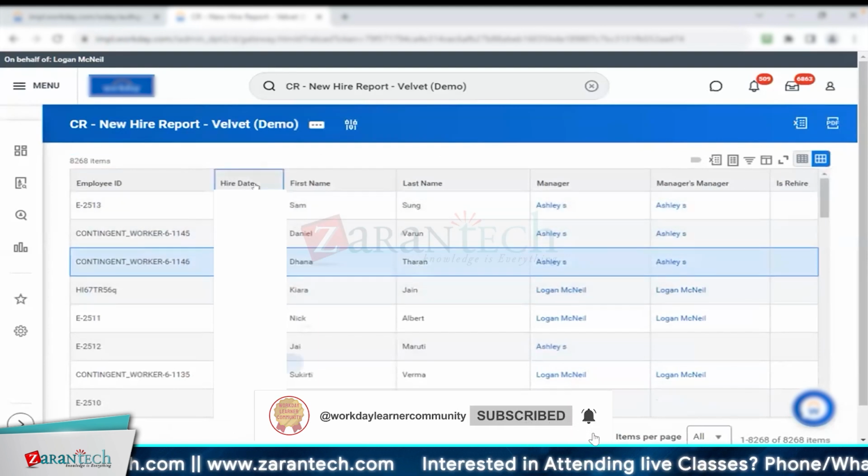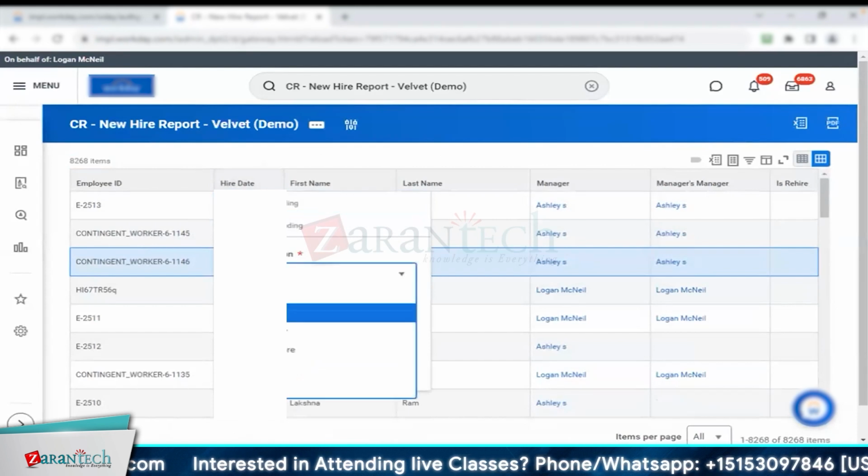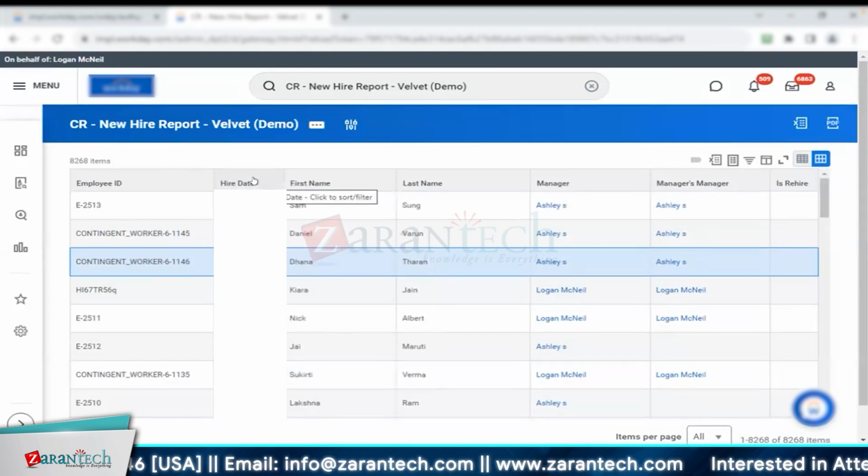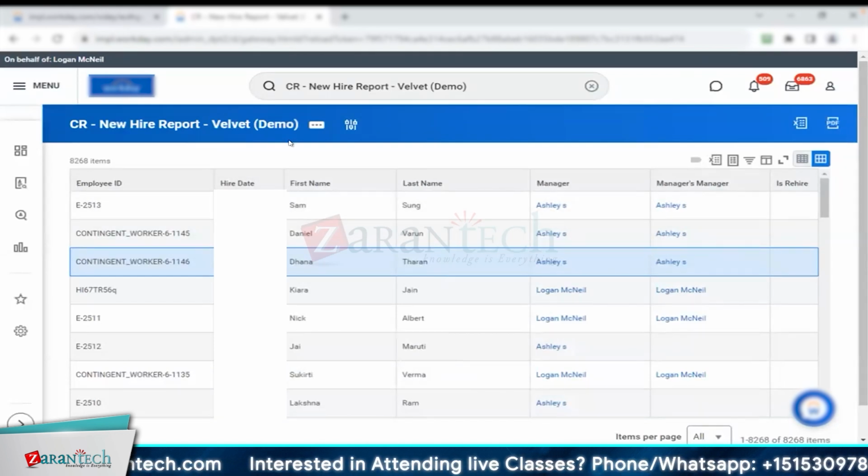Yes. You can change it back real time if you want to. Like, you can do it from here as well. But now I have added it as a default. Like I've added this in the report definition that it automatically sorts this. Only if you specifically ask in your request, let's say if you're the manager and you're asking for the report in a way that you see the most recent hires on the top, then we'll add the sorting for you when creating the report. So I'm showing this to you from your learning standpoint that you should know how to work with sorting.